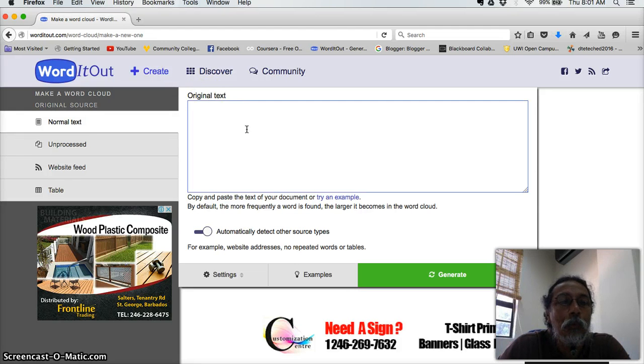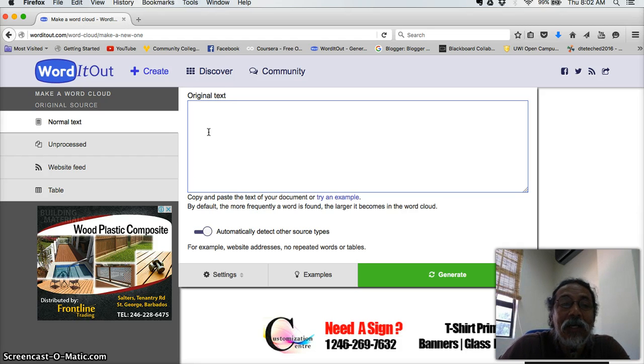You're taken to this new window, and here you have the option to type in your text of the words that you would like to include in your word cloud. We are asking you to create a word cloud that would summarize or teach various concepts from a particular unit that you might want to deliver at some level in the schools, whether you are TVET or primary students.